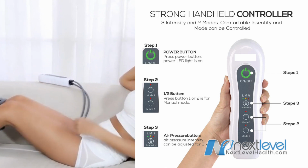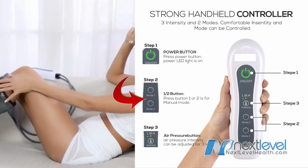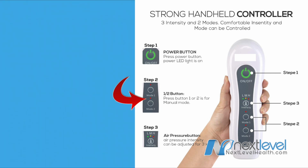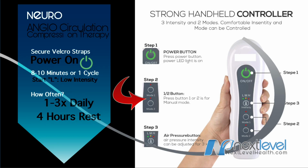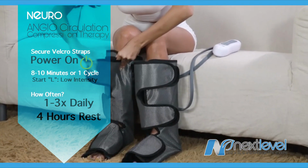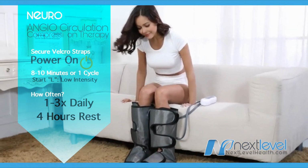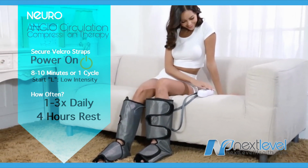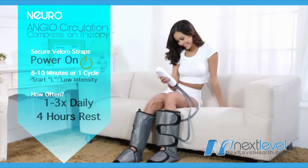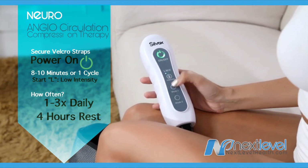And with the versions we use, there's typically a couple different types, various forms of the circulatory compression massage. Which mode it's in will dictate that. So play with what you feel comfortable with. And my suggestion is that you do this for a minimum of 8 to 10 minutes or one full cycle.